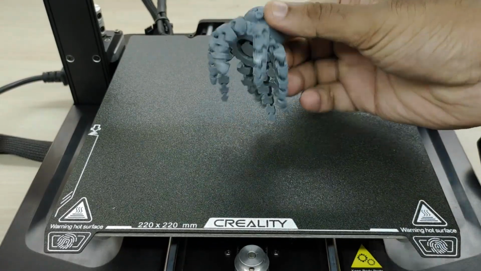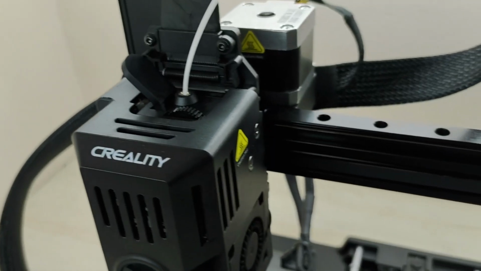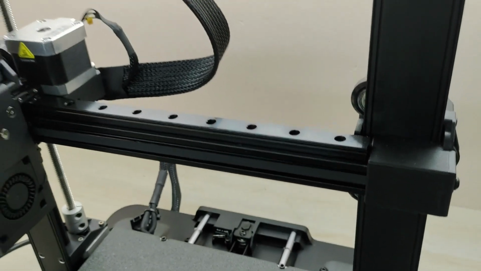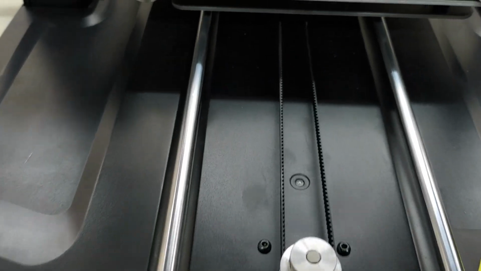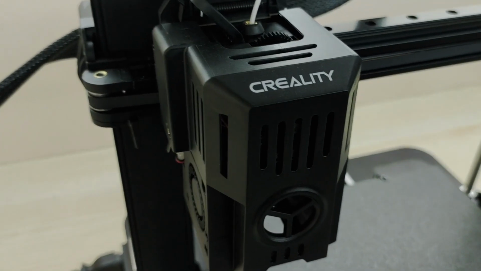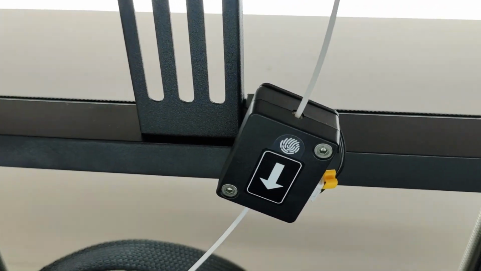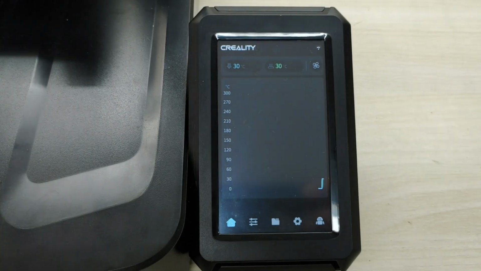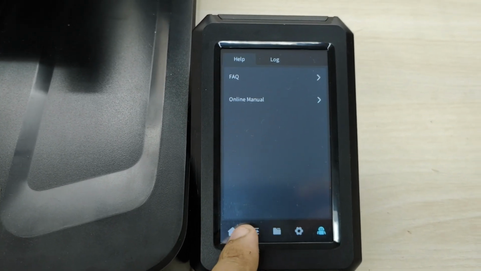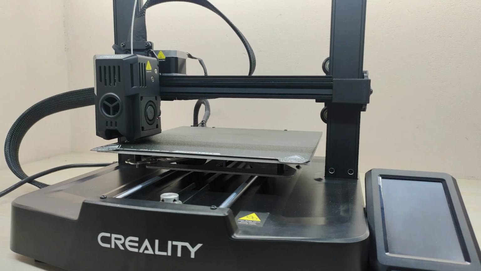This printer prints at an amazing speed of up to 500 millimeters per second. It has X-axis linear rail for ultra smooth motion, dual linear shafts on the Y-axis and dual lead screws on the Z-axis for added rigidity. It has Sprite direct extruder which is also very good. The printer has a filament runout sensor. The printer also features a 3-inch color touch screen and has Wi-Fi capability. I printed so many prints which all came out excellent with very good finish.